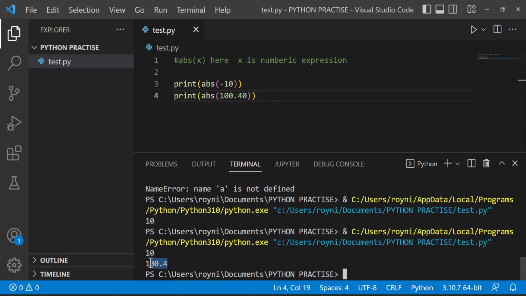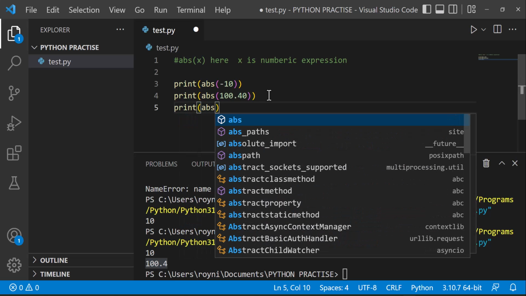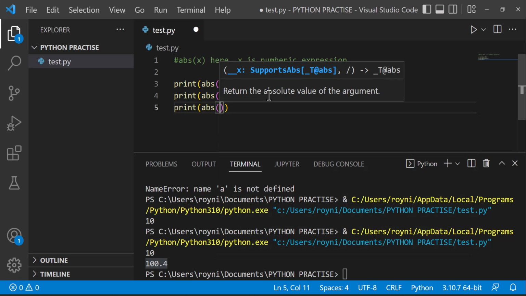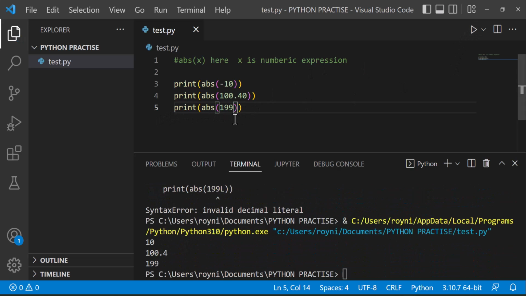See, it will give only the absolute value. Similarly, print abs of minus 199. When we run, it will give only 199. Like this you can do the absolute of x.